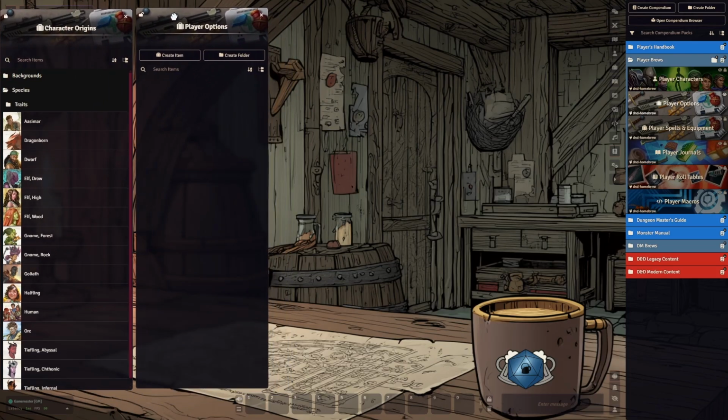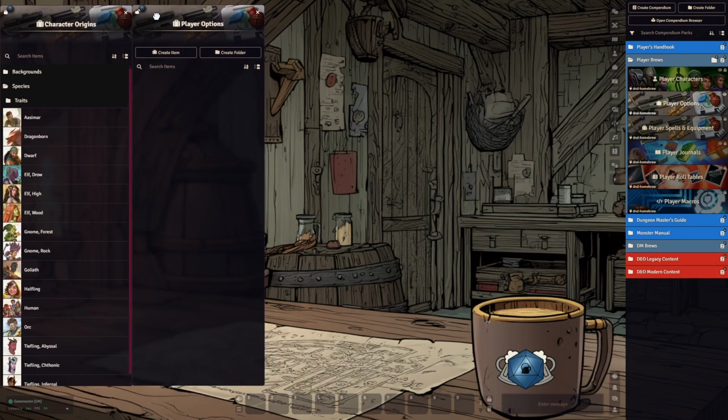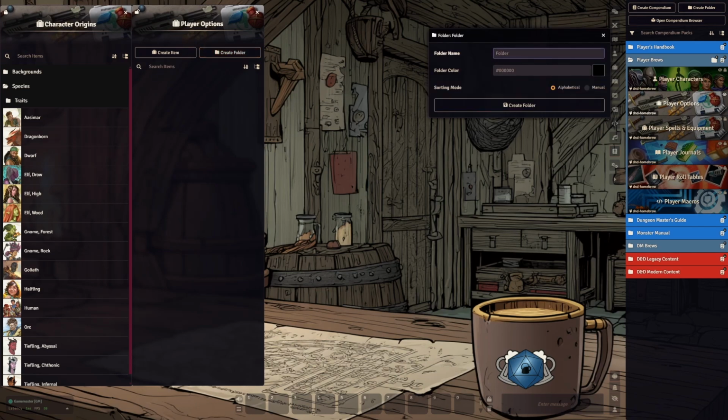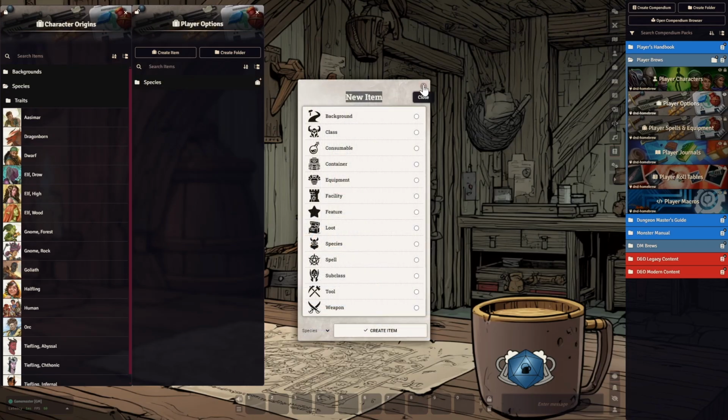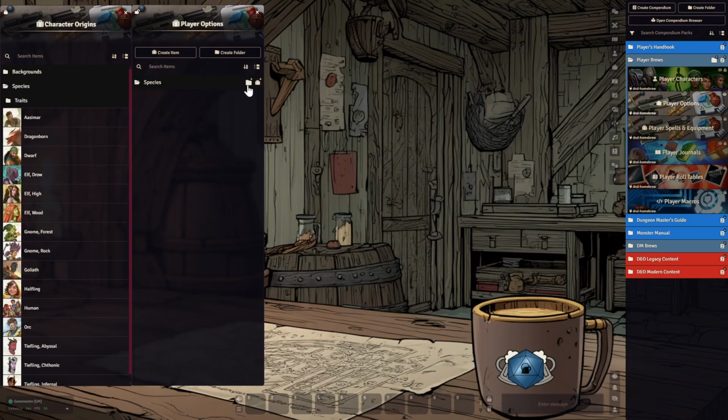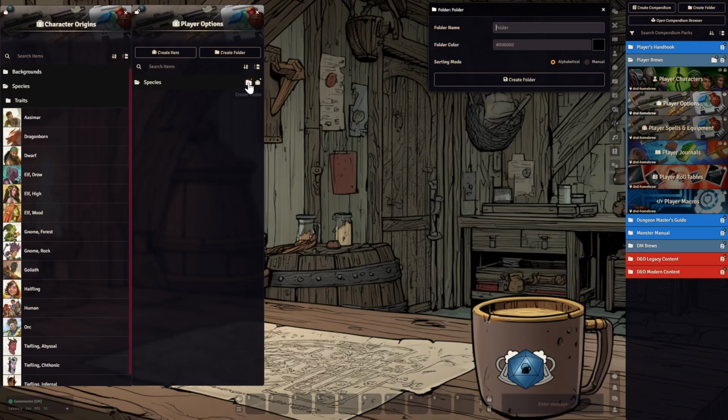Let's put it side by side for now, as we're using this as an example. We're going to hit create folder. From create folder, we'll type in species, just like they have here. And then from that folder, we'll add a subfolder, not an item. To get the folder option, you have to open the folder. And we're going to call it traits.